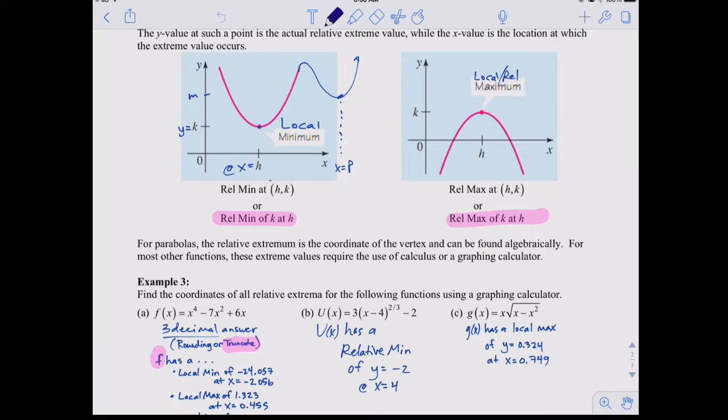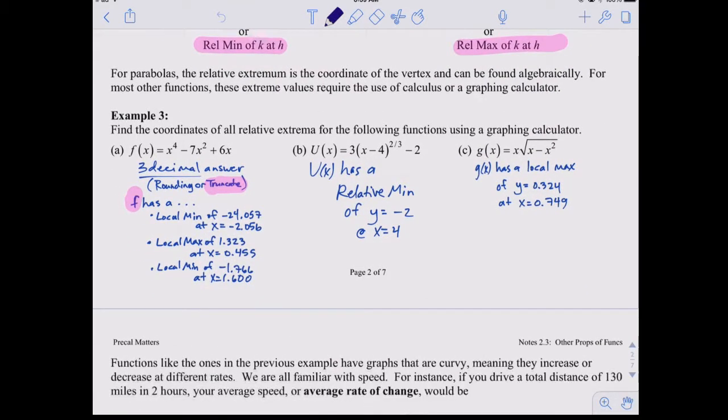Similarly, the y values that occurred on the hill were the local maximums or the relative maximums, and they occurred at the x value. And we used the calculator yesterday to find the values of the local max and local mins and their locations, because sometimes it's very hard to find them unless you know calculus. So that's where all this is going later with calculus. So if we quiz tomorrow, I'll have you find the local max and local mins. You will have a calculator, or you're welcome to come use one of mine. So remember how we did that.